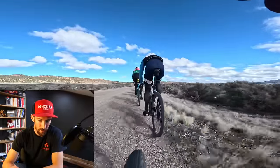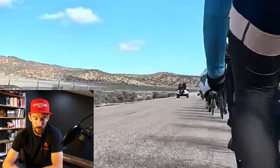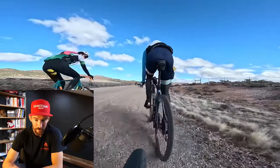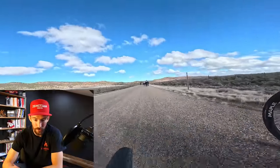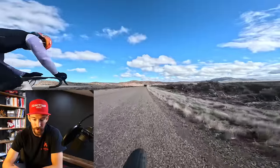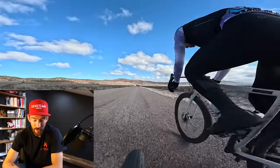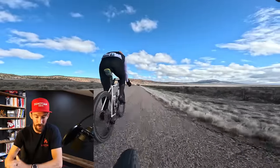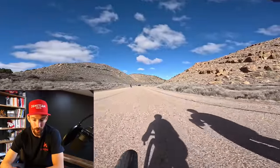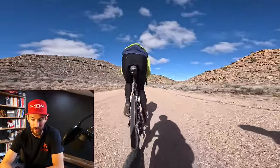We've almost caught up to the main group, but I want to point out that this truck is really close to the group, which has a huge impact on how this section plays out. Guys are getting shelled from the wheel — we're drafting and still can't hold the speed. We're stuffed into the gutter, guys are popping left and right because the truck is leading out the main group with a full-on vehicle draft. Luckily Pete Stetna told the car to get away from the group. He pops into our group and we catch up to the main group, which slows down once the vehicle gives them space.